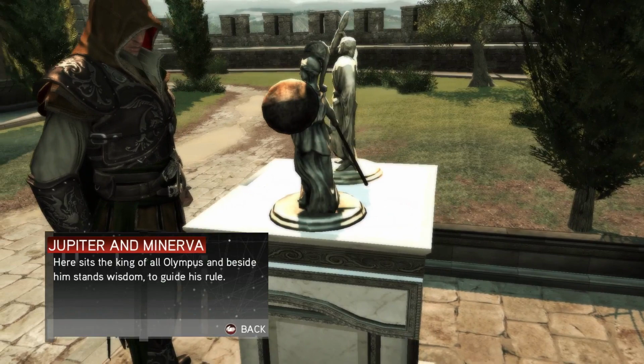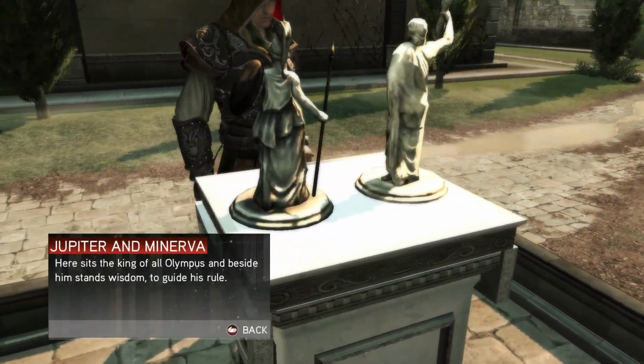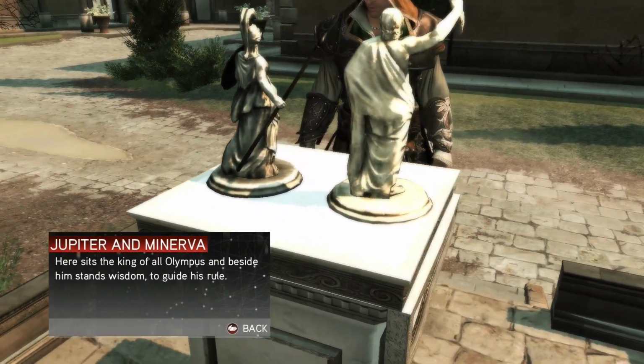Jupiter and Minerva. Here sits the king of all Olympus, and beside him stands wisdom to guide his rule.